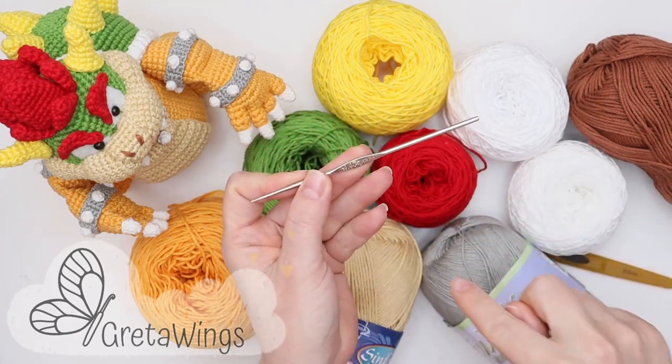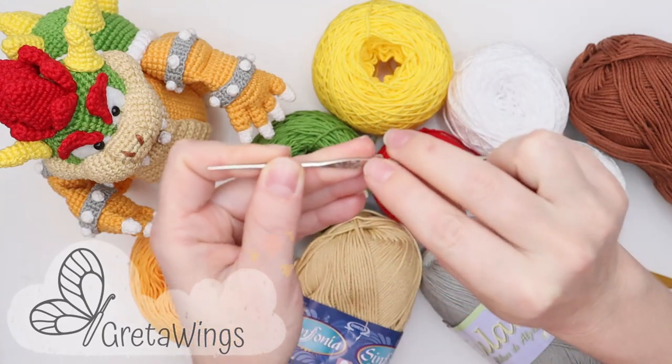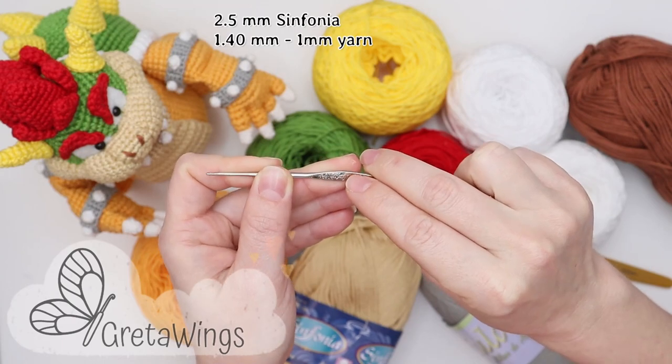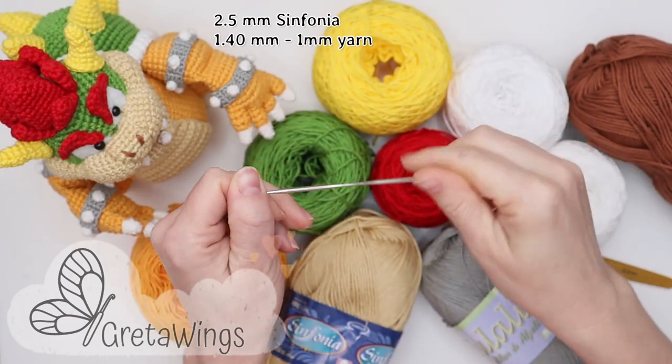For 1 millimeter yarn, I will use 1.40 millimeters hook.